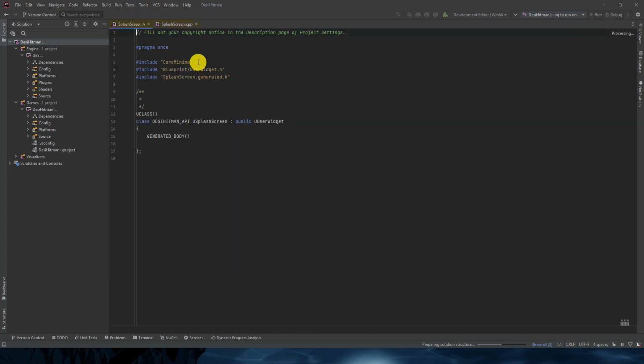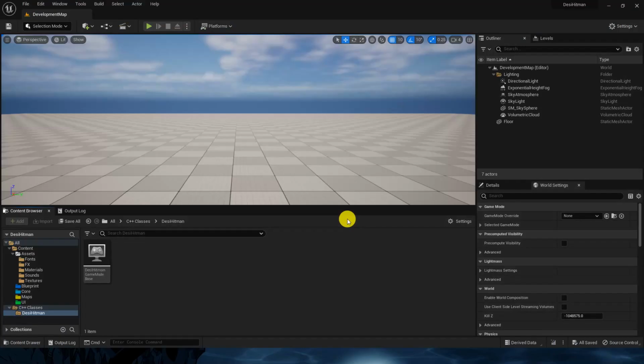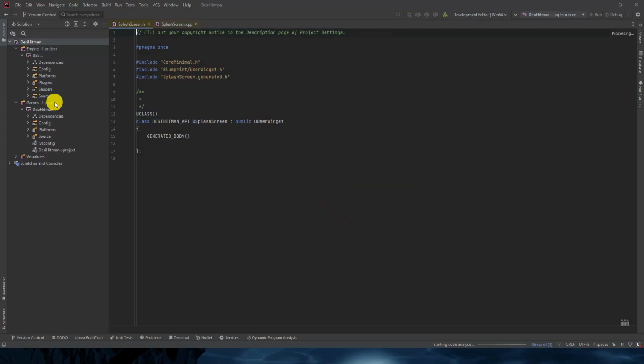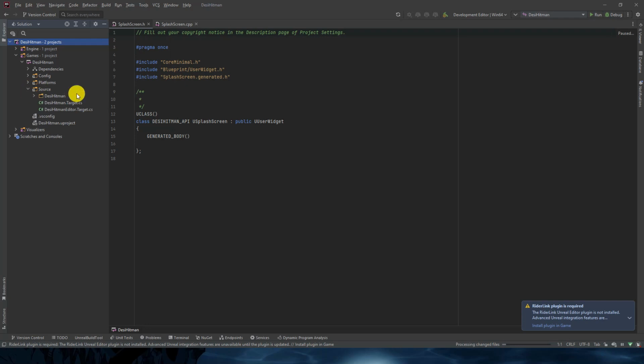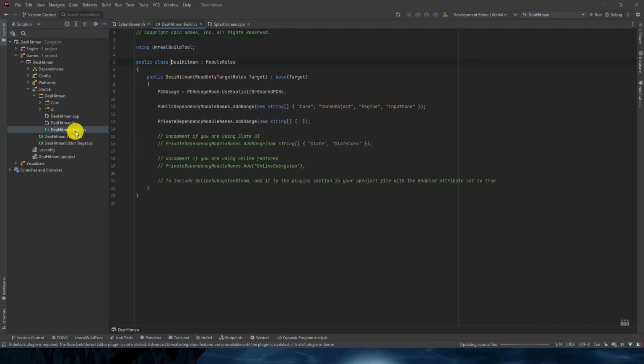So the thing is, to use the user widget, we have to add the module, because by default it is not part of it. To know which modules you have added already, what you have to do is go inside the game folder, go to the source, inside your game folder name, the project name .build.cs. So these are the modules which are already part of it.